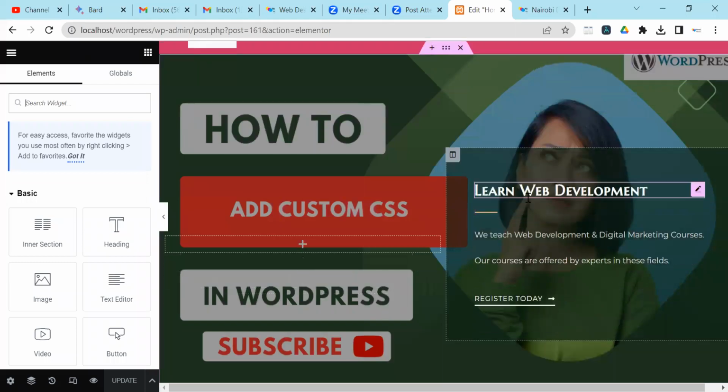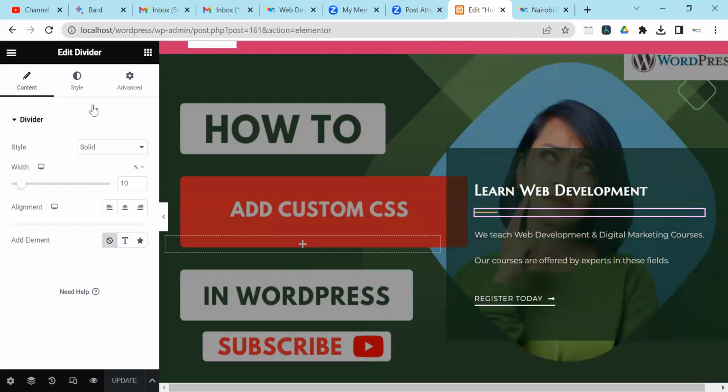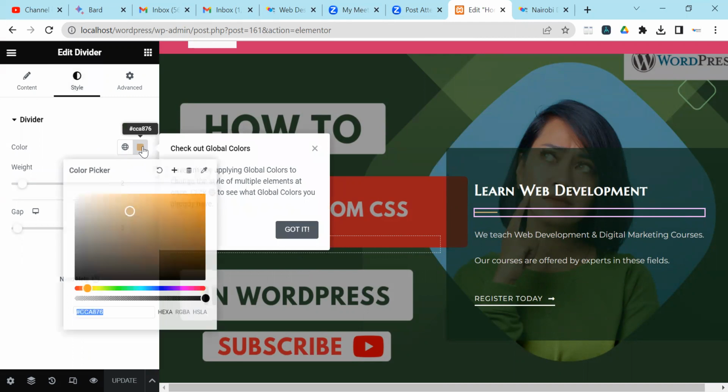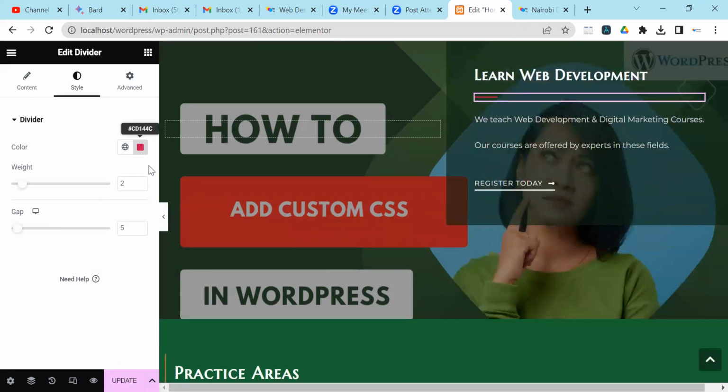So now this section we change. You can also change the color of this. If you want it to be another color, you just click it. Click this edit icon. Then on the left side, it will open now the controls to edit. Click style. You will see the color there. On the color, you can choose anything you want. You want blue, you want red, choose it there. You see it is red now, or whatever this color is.